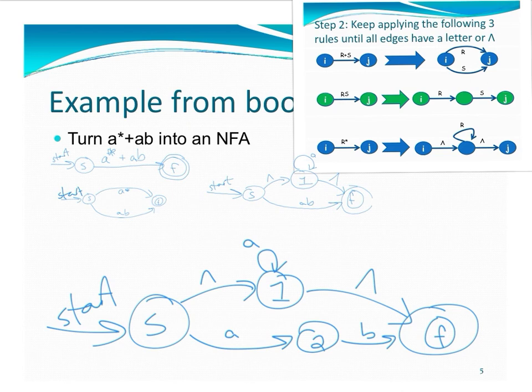So this NFA that we've got down at the bottom is supposed to represent A star plus AB, which means all of the strings in our language match one of these patterns. Either they're 0 or more A's, so just A's, or it's the string AB. And if you look at our NFA here, that's exactly what happens, right? If you take this top path, you could have 0 A's, or you could have 1 A, or you could have 50 A's if you zoom around like that. And if you take the bottom half, you have an A and then a B, and that's it. So it looks like, at least for this example, the book procedure worked, right? We could turn the regular expression A star plus AB into an NFA. So that's a good thing.